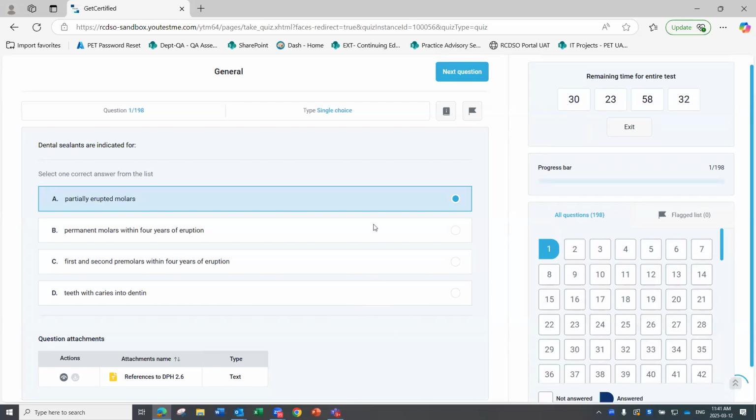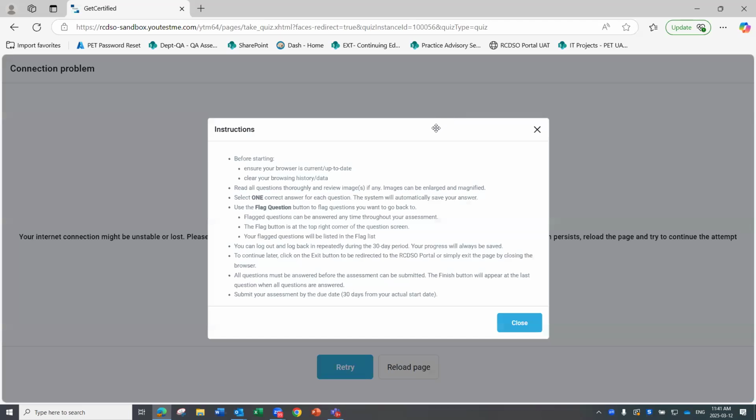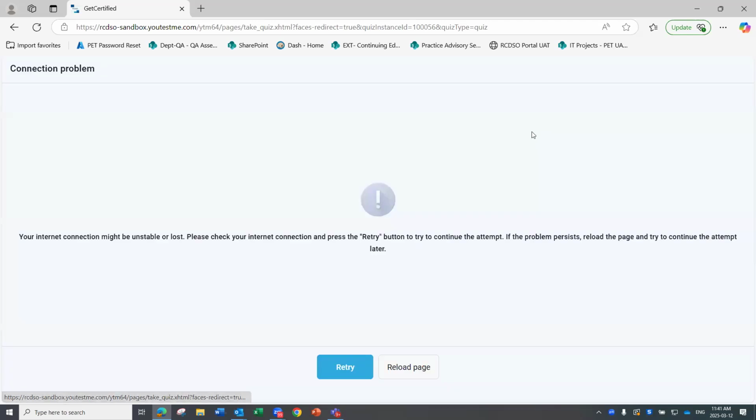If at any time you want to review the instructions on a question, just click the icon up here in the upper right, and it'll take you back to the instructions that you saw at the beginning.